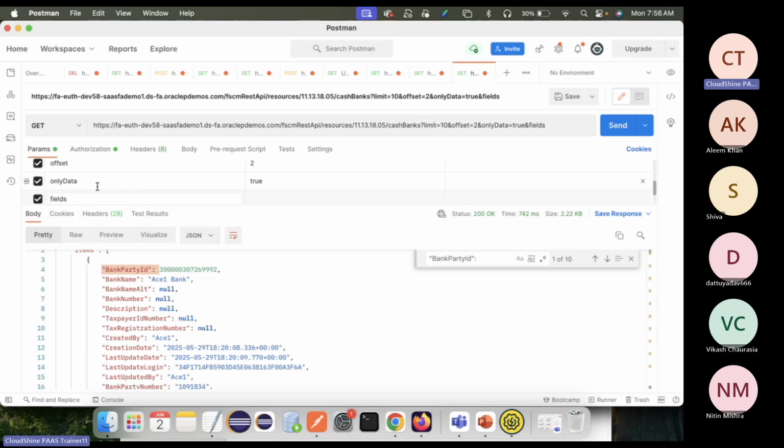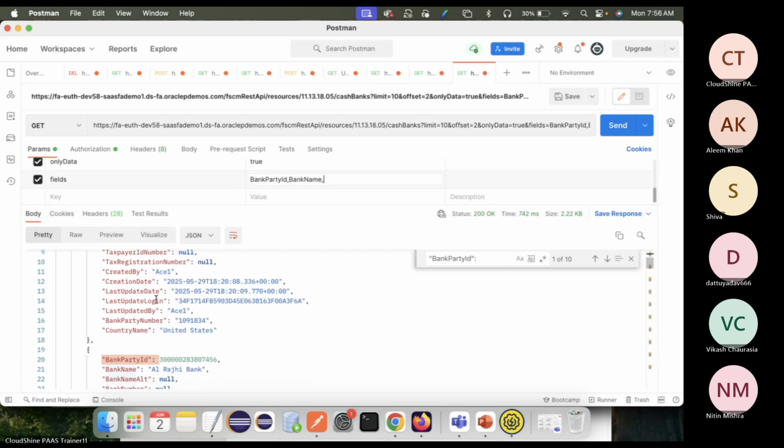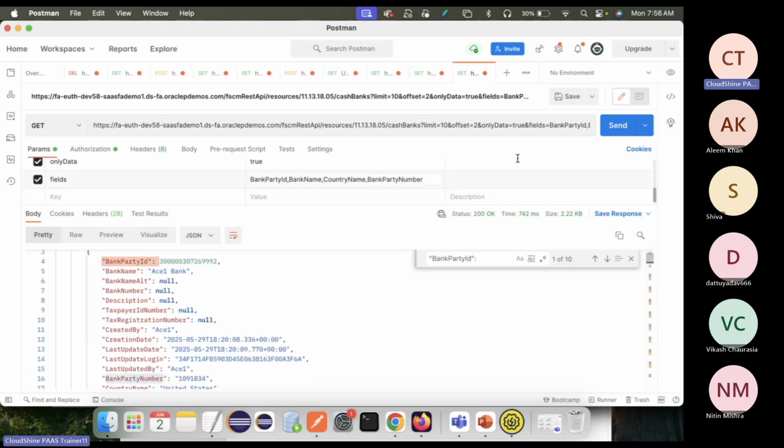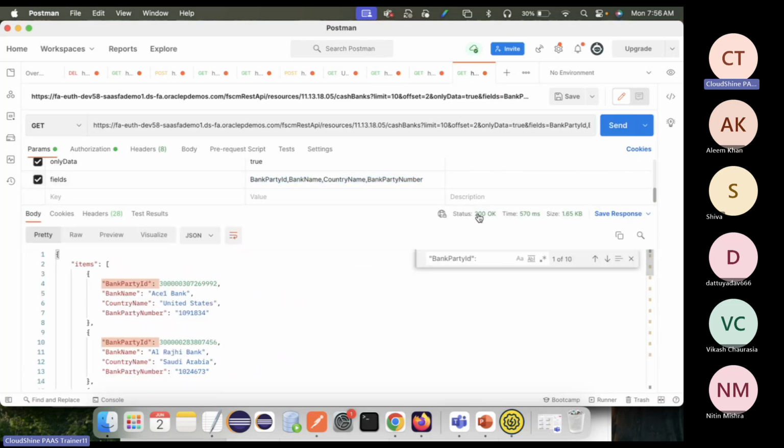I pass that as a key, and the value is what attributes. I don't want all these things. Maybe I want this one, and then this one, and then this one. Instead of getting all the things, I can mention the specific things I'm interested in, so that the payload size will reduce and it will be faster, right?